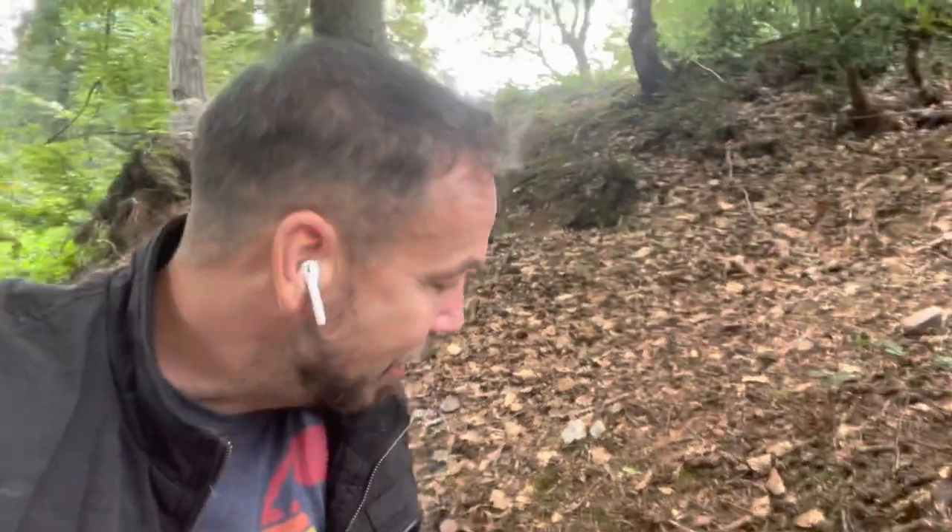Hi guys, I'm really quite excited. I've just stopped at a woodland on my way home. I've been out foraging at the beach — I've picked up some mussels, winkles, seaweed and other things — and I've stopped at this wood because I've never been here before. It was on my way home and I thought I'd just have a quick look, and within 50 yards of the car park I found my first ever chanterelles.